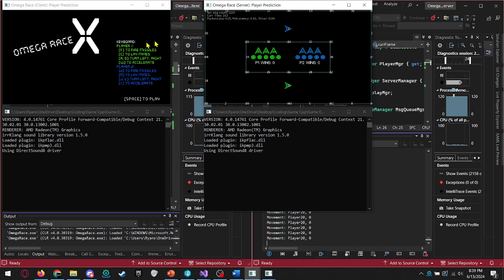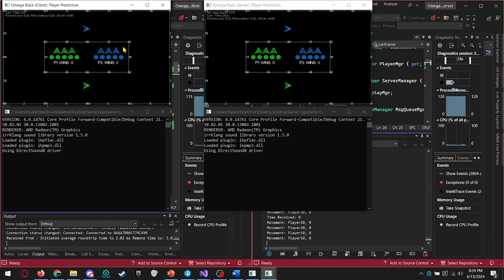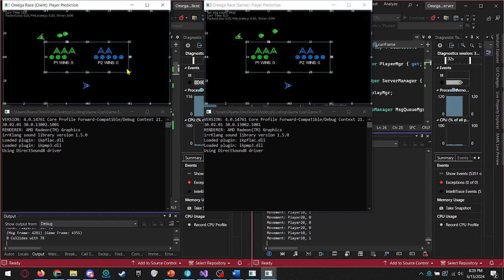So for the first thing with player side prediction, there's the fact that the clocks are not synced up. As you can see, we're approaching 20 seconds on the server. If I were to start over here, we can see we're starting at the beginning. So the times do not sync in player prediction. As you can see, I can move around, place some mines.